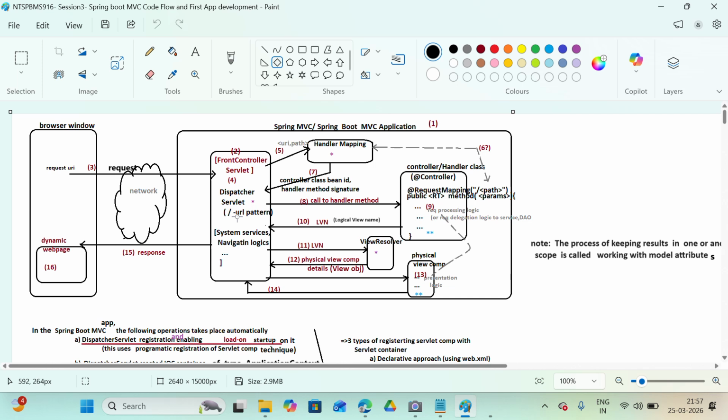It tracks it to the handler mapping. Handler mapping is one of the components. It is basically a Java class, predefined and instantiated by the IOC container at runtime.